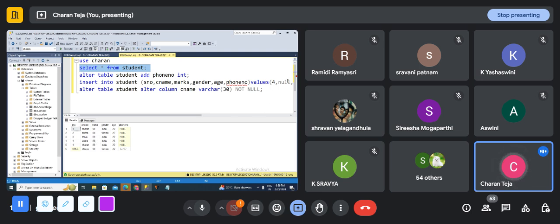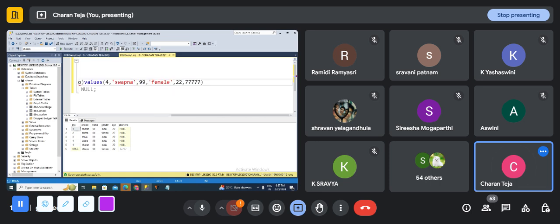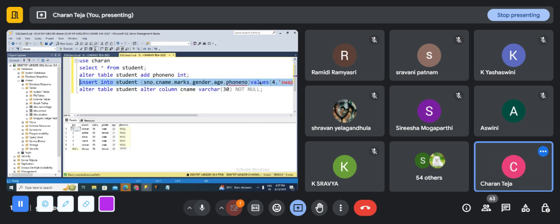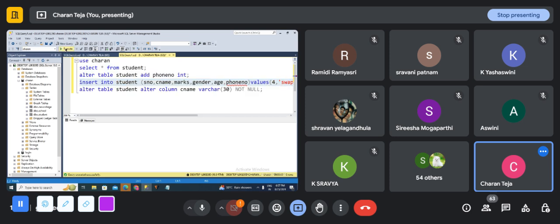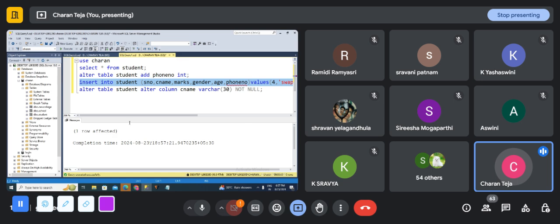When you provide some other value, instead, if I give another name. Okay, fine. Now one row affected because I haven't provided any null value. I just simply provided the text.